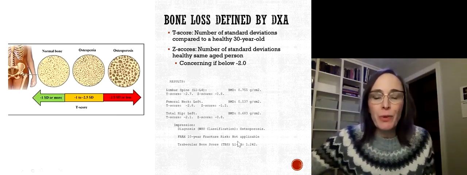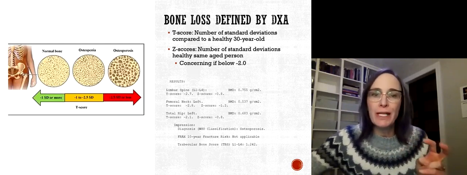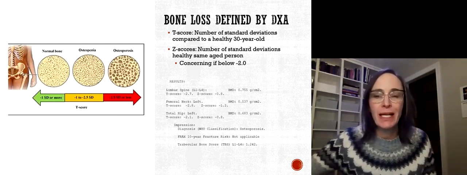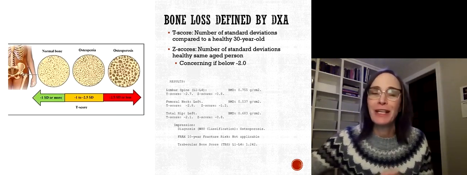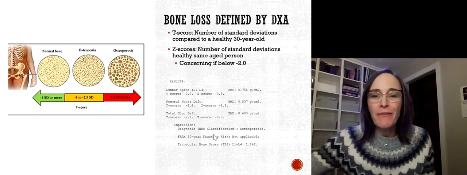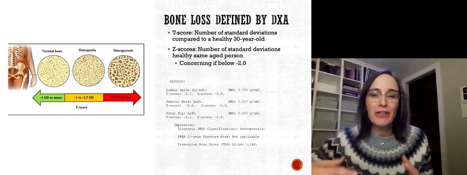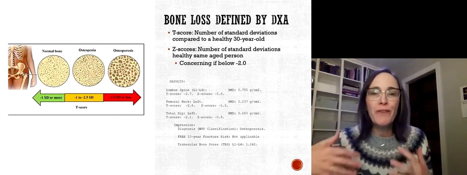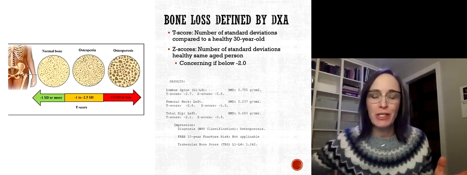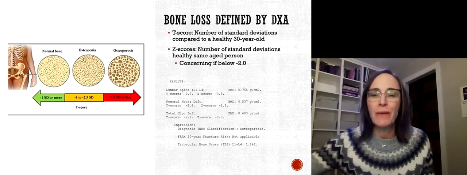Now, FRAX is only reported when it's mild or low bone density. I still call it osteopenia. They've changed the terms, but I can't get past the osteopenia. And I don't think a lot of the radiologists can either, because you'll see it on your reports. FRAX is a score that is added to a bone density to help assess fracture risk. And it's only when you have osteoporosis, you're going to treat this patient. Osteopenia is kind of another realm, and we'll talk about that.